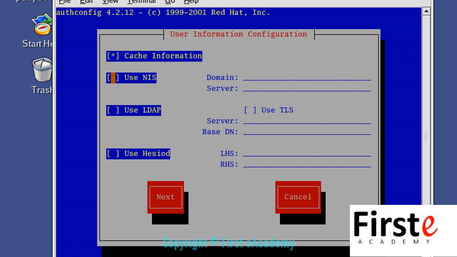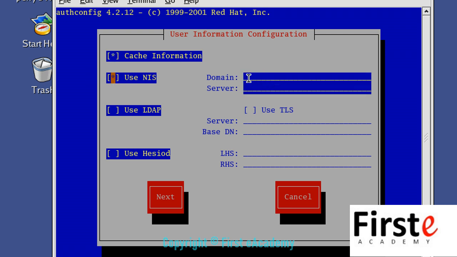We'll do that. I'll hit tab, go down here to use NIS, spacebar, and now these fields highlight over here. I'm going to tab over to there, and now I write in the domain. I called it the secret domain. For the server, I would put in the NIS server that I'm a part of the domain of. Since I only have one computer here, this is a little bit screwy because I'm just going to write in nugget so that we can actually start those processes.